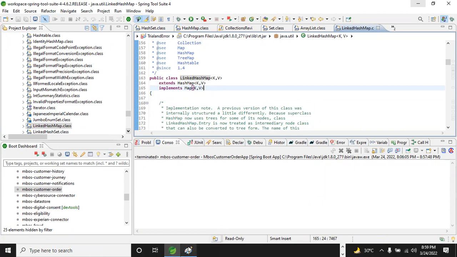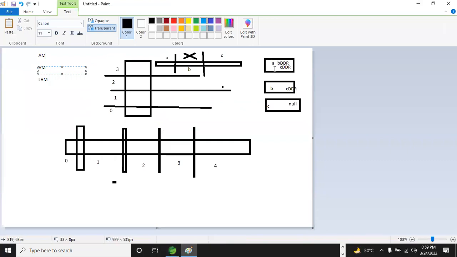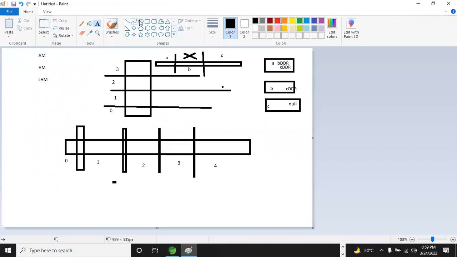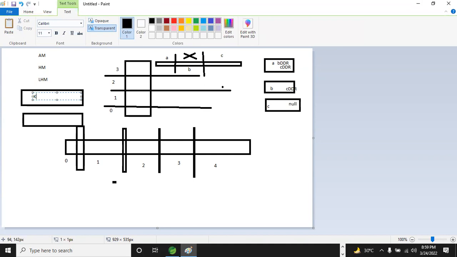Because now your node structure gets changed. Earlier you had only the key and the relevant address. So going forward, I'll represent both so you get an idea. Earlier you had only the key, value, and the next address.